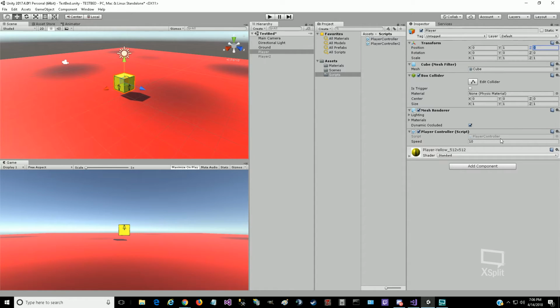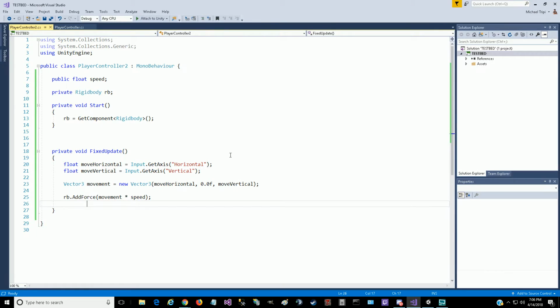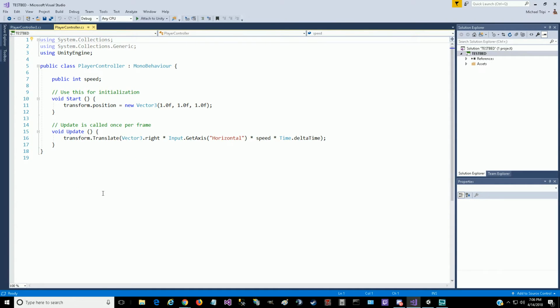Anything that's in the update or fixed update functions, the way it works in Unity, is for every frame of your game, it runs the code within that function, the fixed update or just the update.